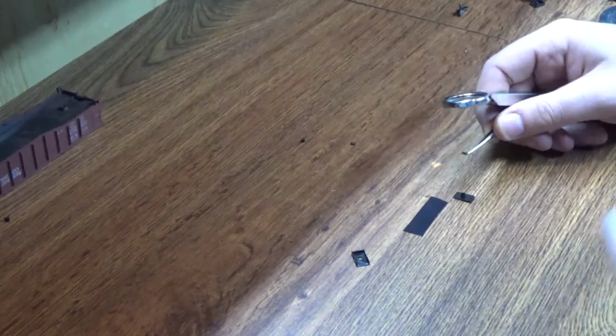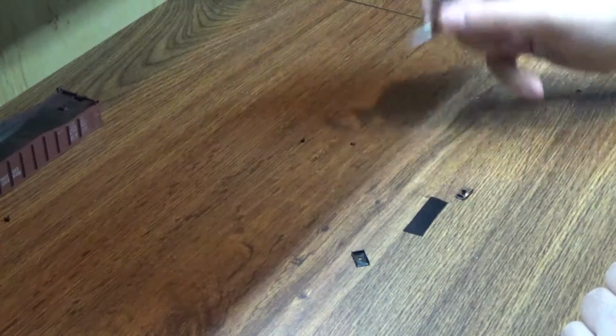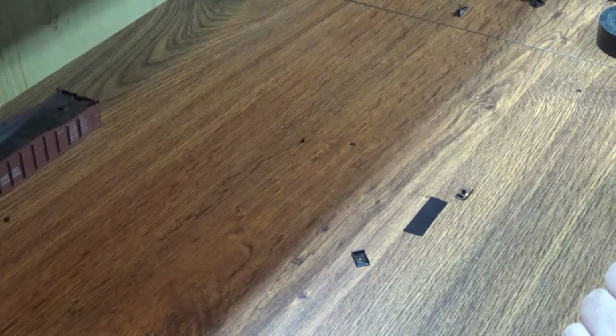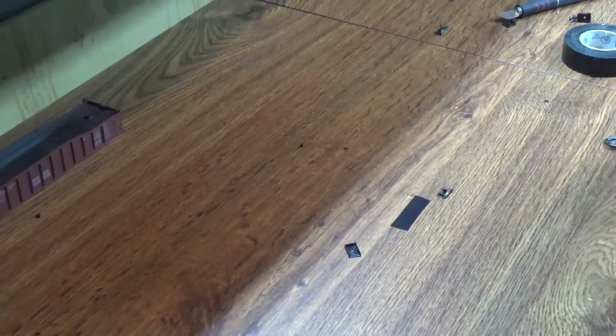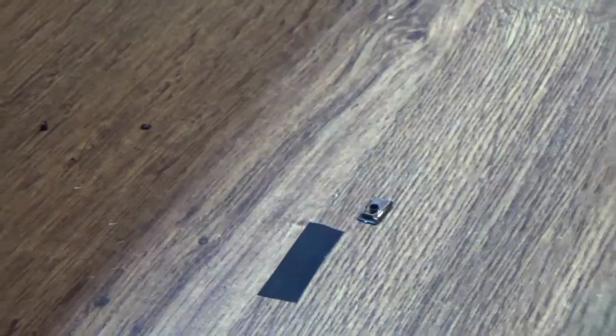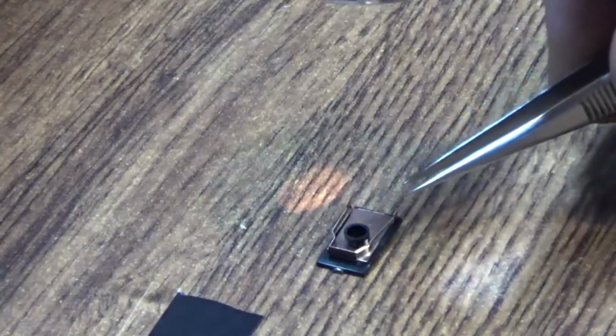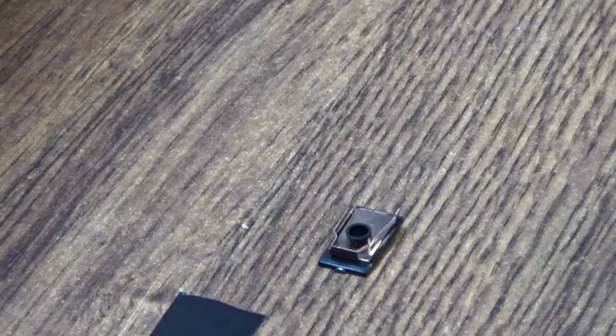I'm going to take the copper centering spring, and I'm going to put that centered right in the hole. And we're going to zoom in, if I can actually find what I'm working on. Here we go. Okay, so the copper centering spring is nice and in place.